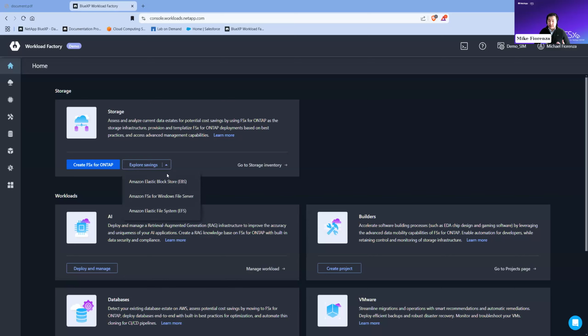In clicking this, we can see there's a couple of different types of storage options that are available to do these comparisons for. We had talked about in the poll, talked about EBS, EFS, as well as some of the other FSx family of products under that umbrella. Right. For those of you who are in AWS currently and you're familiar with FSx, it stands for File System X, which gives them a lot of flexibility to create different file systems based on solution sets. In this case, we have one for comparison to FSx for Windows. But like I said, we're going to start with EBS here.